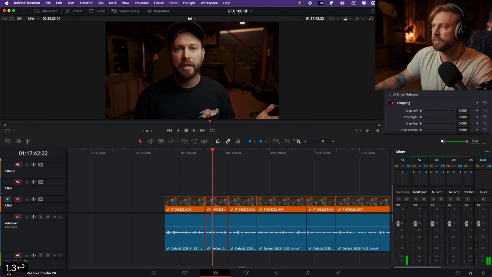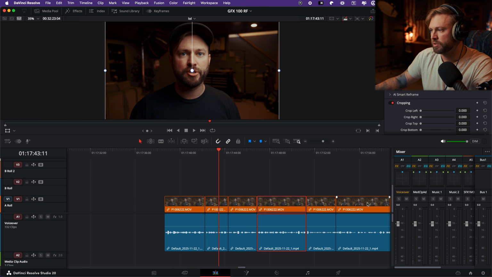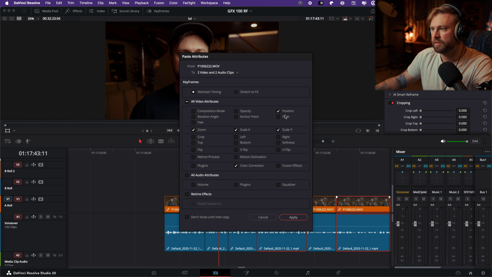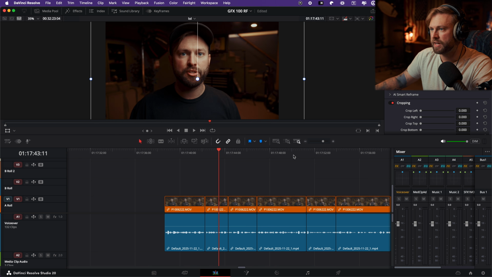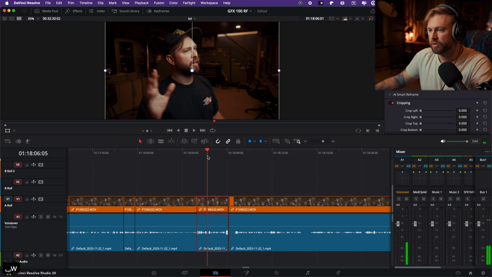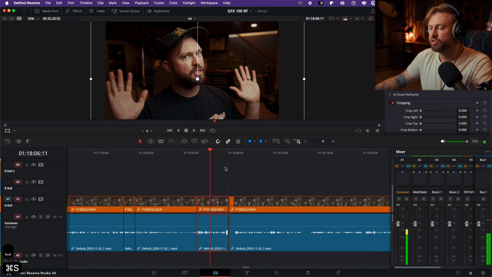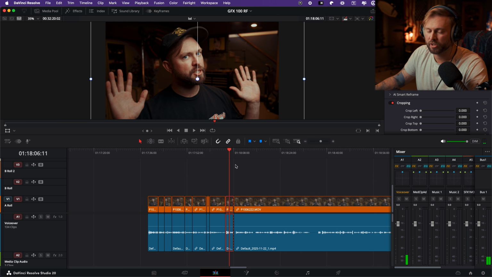And then if I want to do my little punch-in things, if I want to go like 1.3, no, I like to click this to drag around my frame. Copy this, hold Command to paste onto multiple. And then I'm going to say don't show until next copy, paste this. So it'll paste that sizing difference there. So it goes from wide to tight. So now when I do Option V, it will paste that without asking me what I want to paste, just like that. So it's just so much faster just having quick little shortcuts like that.